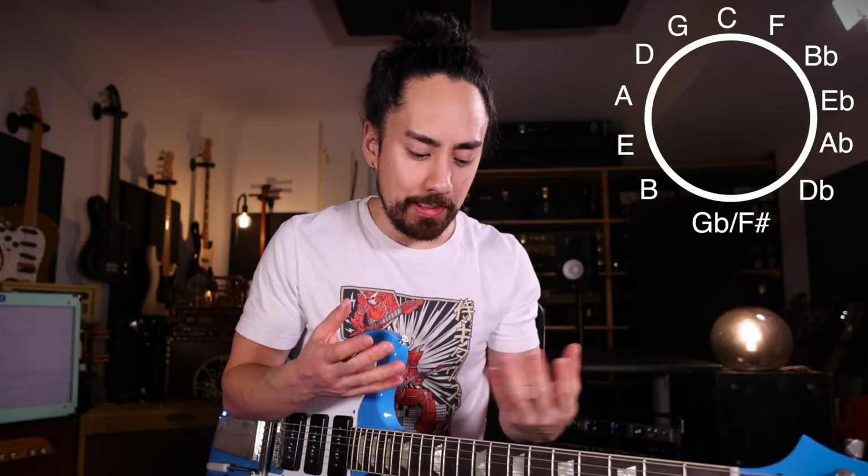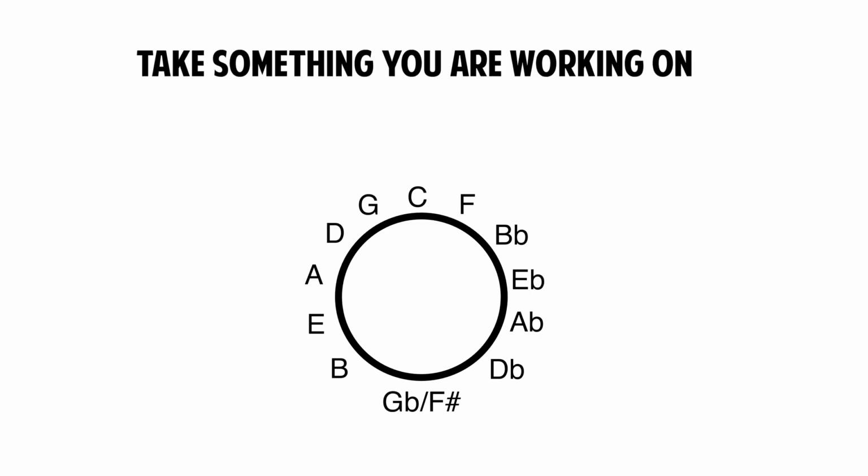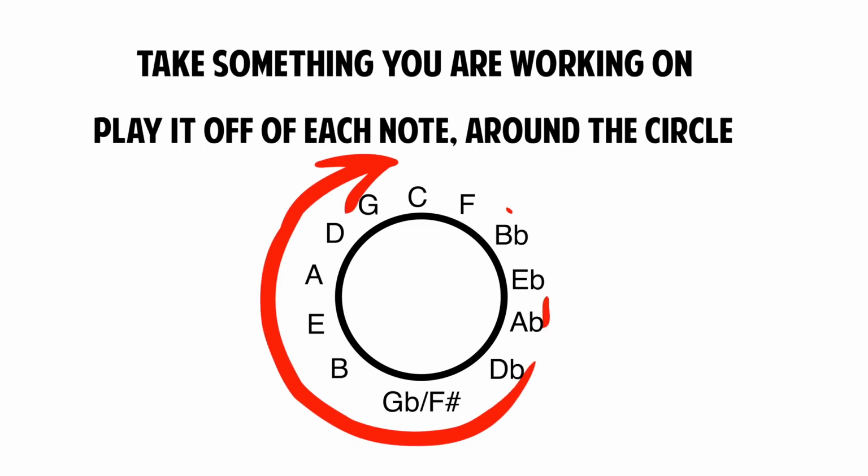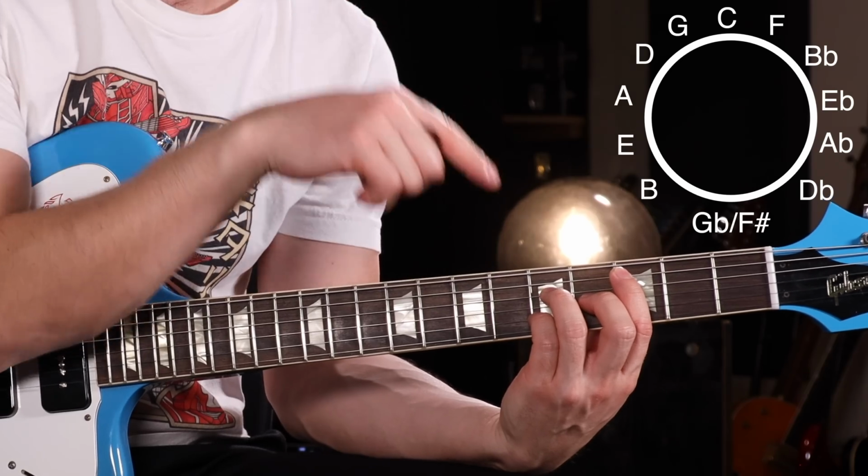And second of all, they are laid out in a way that if you were to play them one after another on a single string on guitar, you have to jump around. It's not especially intuitive. And the exercise is as simple as this. You take something that you're working on and play it based off of each one of those notes, one after another. This shape here is a C major 7.